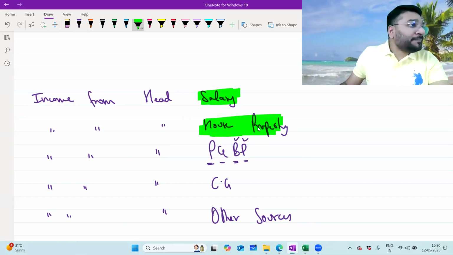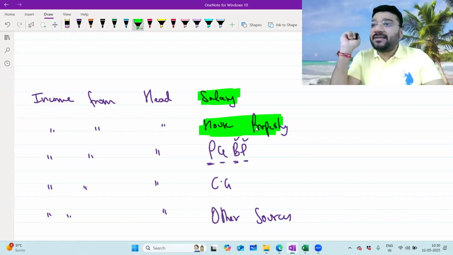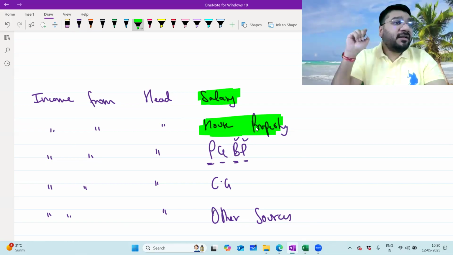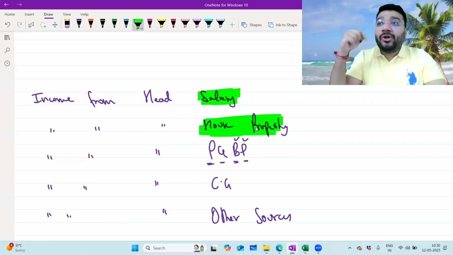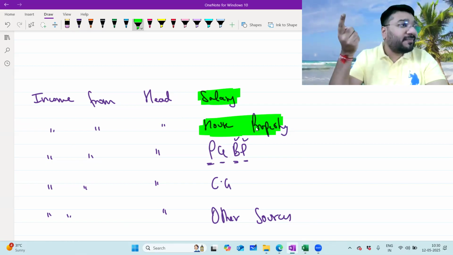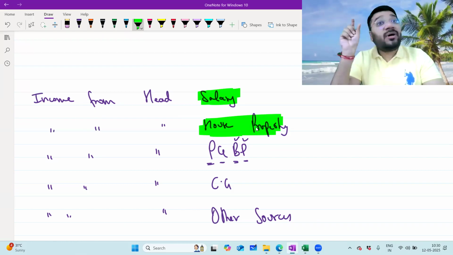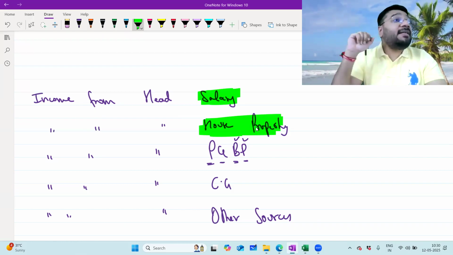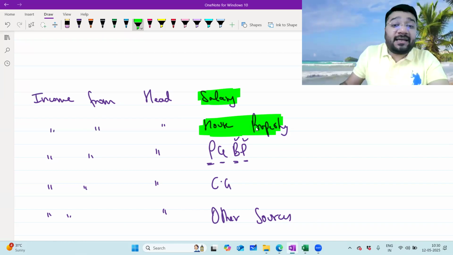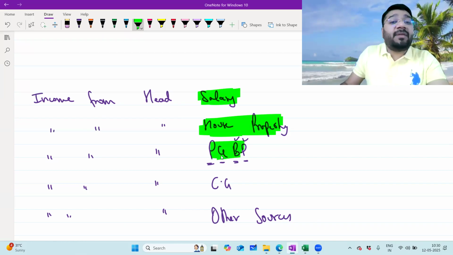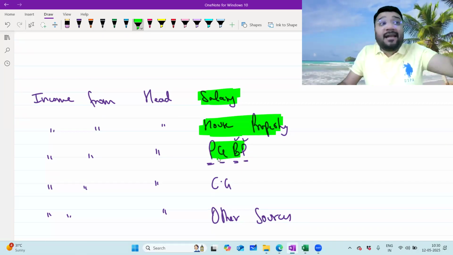Under house property. If you're doing business or any professional services, meaning you're buying and selling goods or giving service as a service provider, then you earn profits, no? You earn gains, no? That profit and gains coming from the business and profession is categorized under the head PGBP, income from the head profits and gains of business and profession.